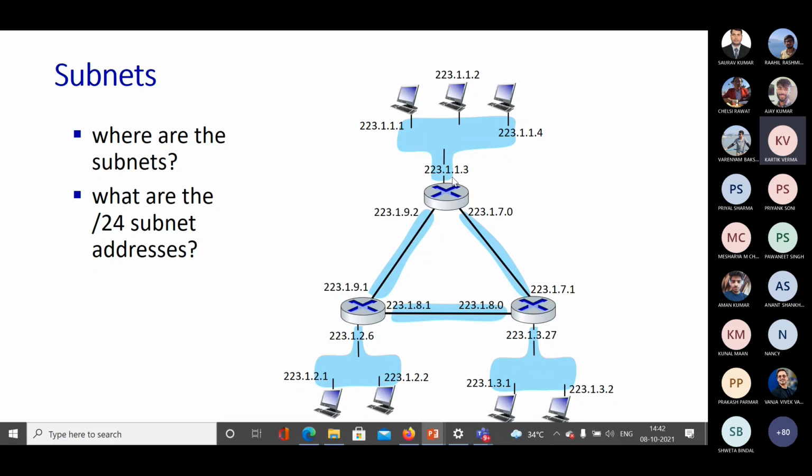But if the path is not there between A and C directly, you have to go via B and then to C, right? So B comes in between. A to B is one path, B to C is one path, and C to A is another path. There is no direct path connecting A, B, and C all together. That is why they will not become a single subnet. They are basically forming different subnets altogether. Is this clear or should I repeat once more?